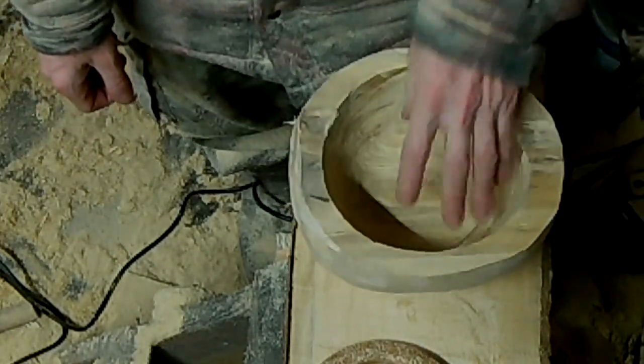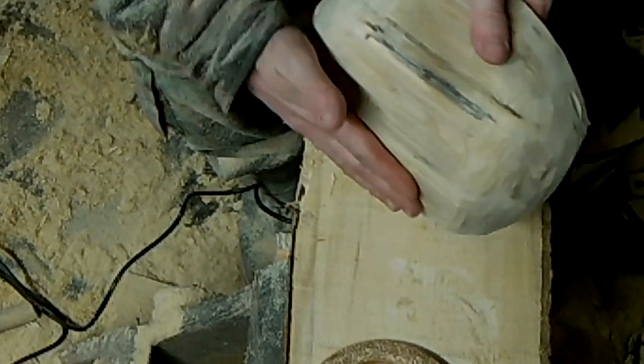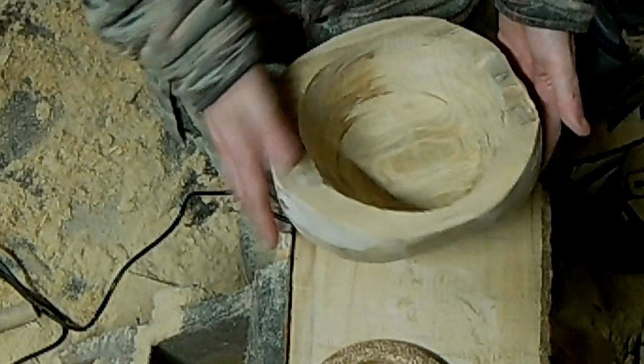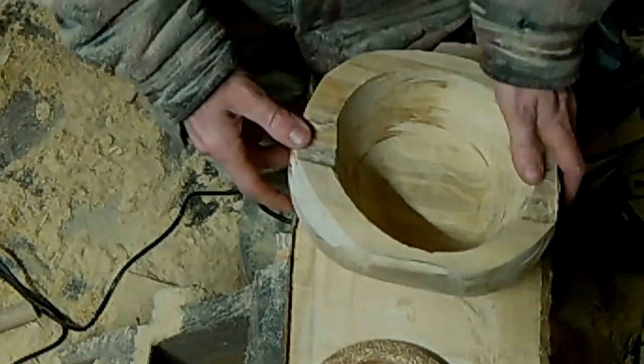So I'm going to finish hollowing this out. Level it up a little bit. Maybe take some more off of here. I just want to keep these chips in here now. I'll get back to you when I do that.